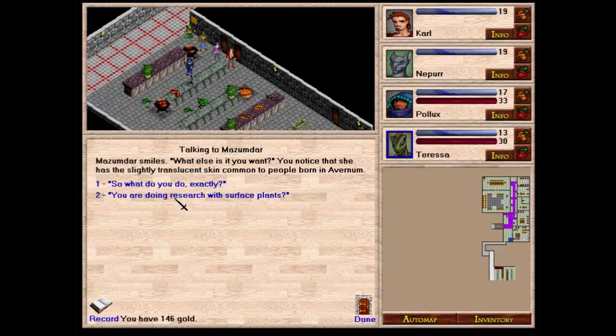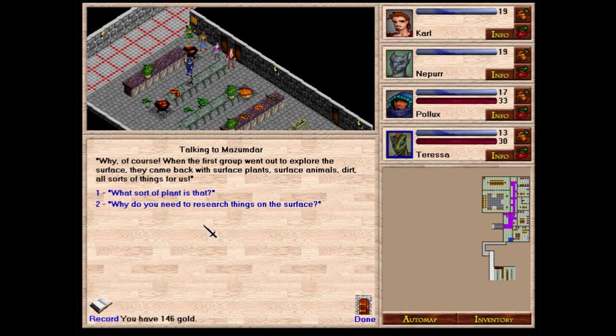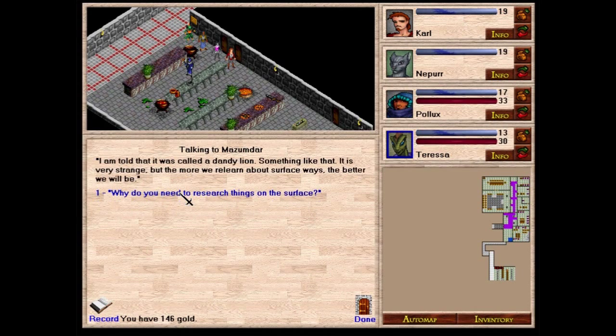You are doing research with surface plants? Why, of course! When the first group went out to explore the surface, they came back with surface plants, surface animals, dirt, all sorts of things for us. What sort of plant is that? I am told it was called a dandelion. Something like that. It is very strange, but the more we relearn about surface ways, the better we will be.